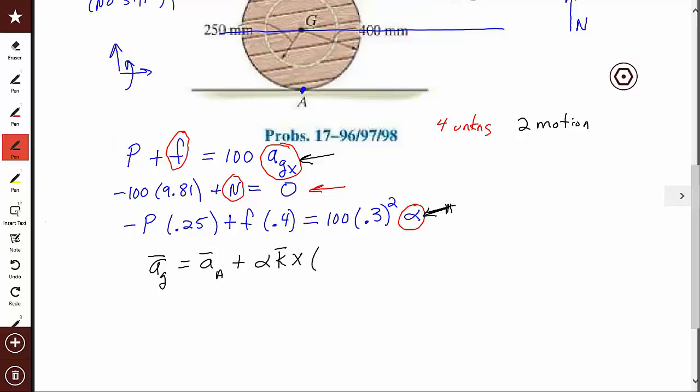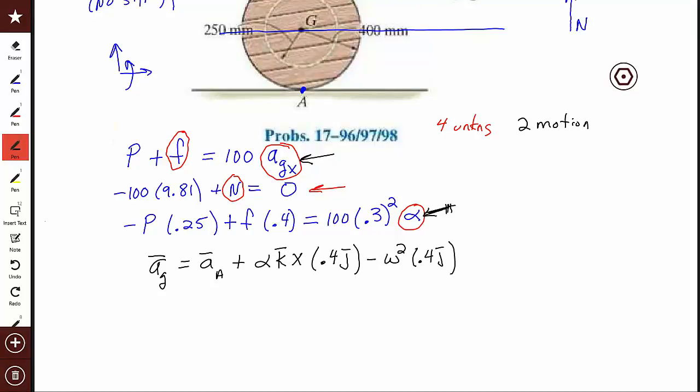So from A to G is straight up, and it's a distance of 0.4. So it'd be 0.4 straight up J, minus omega squared of the spool times R, 0.4J. And then you have all those rel terms. The rel terms are all 0 in this case because A and G are both on the spool, moving around on the spool. So these are all the terms that I have.